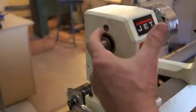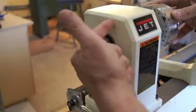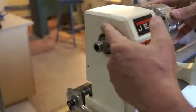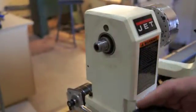Now on my Jet, this is where the traditional pin is for the index wheel. I had to remove that because I want to mount the pulley there, and that's going to get in the way. So I have to remove that little plug. Other lathes have it in other locations. It may not be a problem.